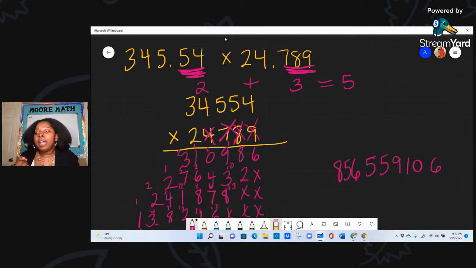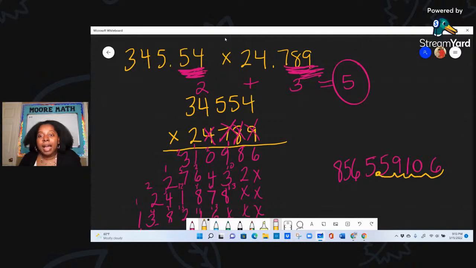So when you're multiplying decimals, you multiply as normal, like you normally would. This problem was just insane. So listen, if you struggle with this, don't worry. This was insane. Okay. And then you say, okay, there's 2 numbers after the decimal here, 3 numbers after the decimal here. All together, there should be 5 numbers after the decimal in my answer. So let's move it back. 1, 2, 3, 4, 5.